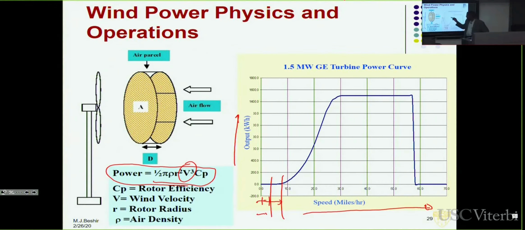So for instance, if the wind is coming this way, and I make my blade parallel in the same direction as the wind, it's not going to capture any wind. That's what we call pitching. We change the blade direction to control how much we want to capture from the wind. Typically in this area, we just move our blade so we don't really react to wind until a point we call the cut-in wind speed, when we start generating power.